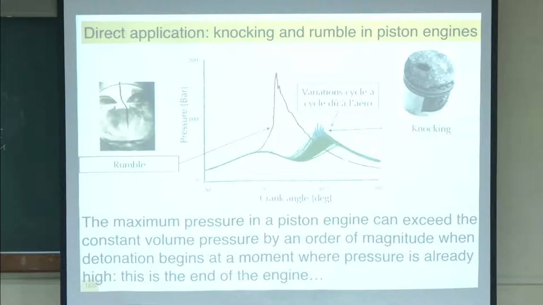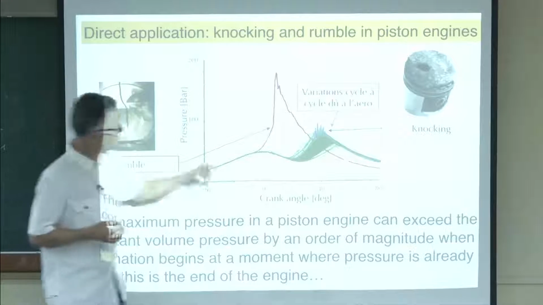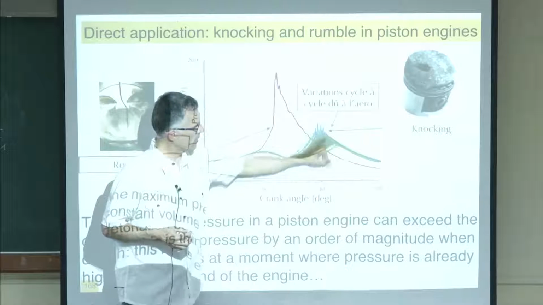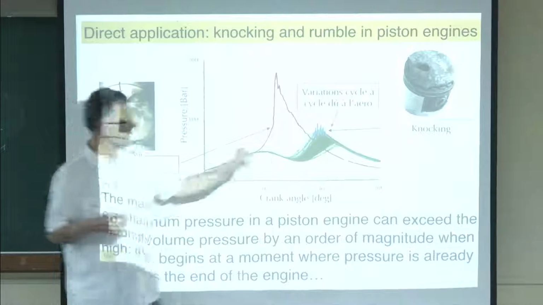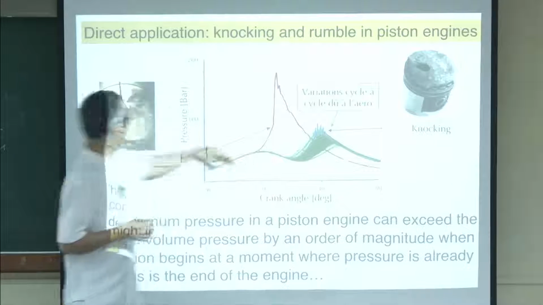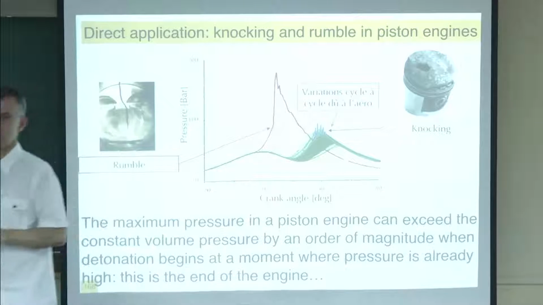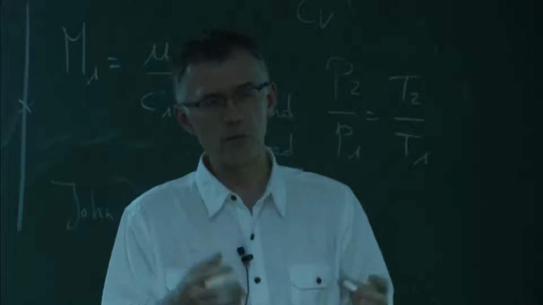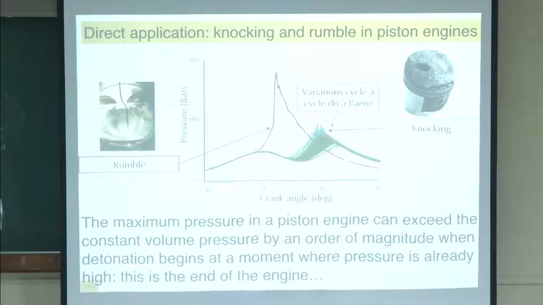And that happens in engines. It's the famous rumble or knocking. Knocking is just one manifestation, but the worst one is rumble. If you look at pressure curves in an engine, when you have combustion, normally you have this kind of curve. And from time to time, if for some reason detonation begins, you have this kind of cycle. And you see here the pressure went only to 200 bars. The reason it's going only to 200 is that the measurement is very difficult because you must have a very fast sensor, and usually the sensor will break anyway. And then the engine, after one cycle, you don't need two. One cycle like this, and you break the piston, or you break the head, or you break something.